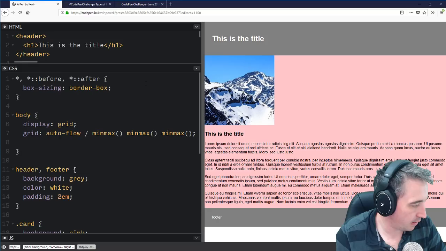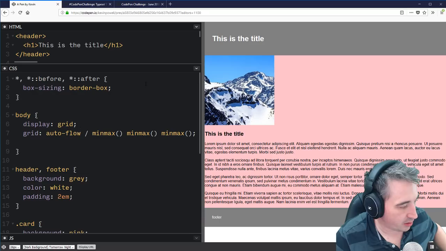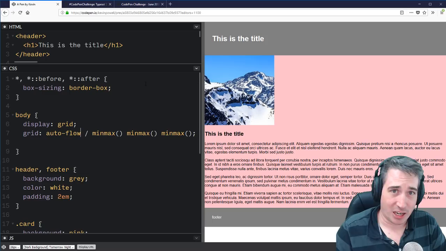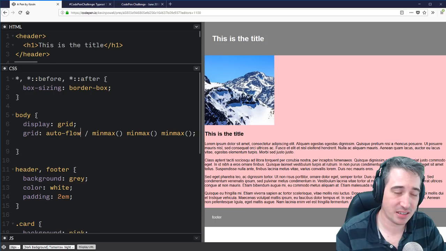Just catching up on a couple more questions. Bojan Mohan is asking, is it better to make a hamburger menu with JavaScript or CSS, or it doesn't matter? It depends. I've started doing it with CSS with a checkbox that you can't see that gets checked, because I tend to avoid JavaScript unless I need it. You can do it without it, and you can still have much of the same functionality, if not the exact same functionality, for a hamburger menu. It is a little bit harder to set up initially, but once you know what you're doing, it's really not that bad.